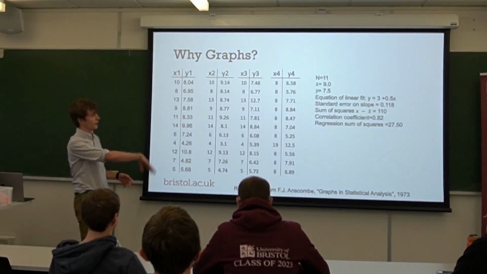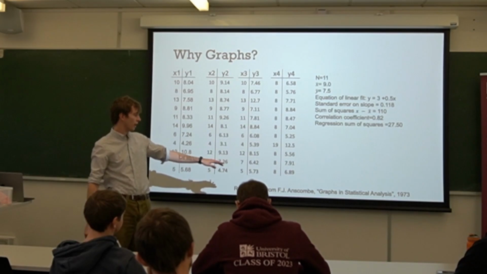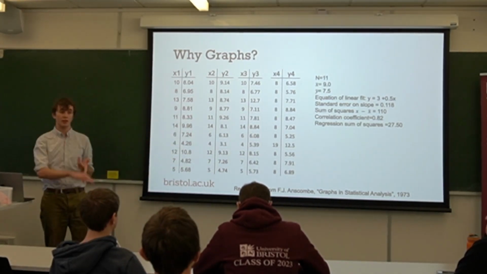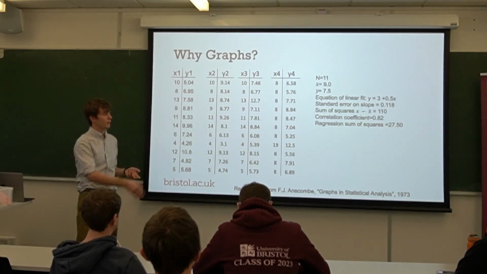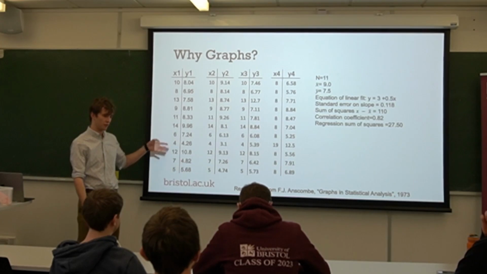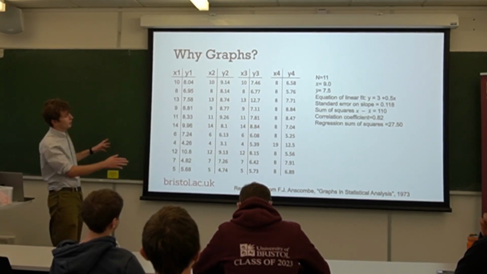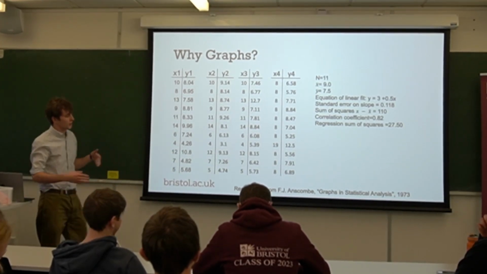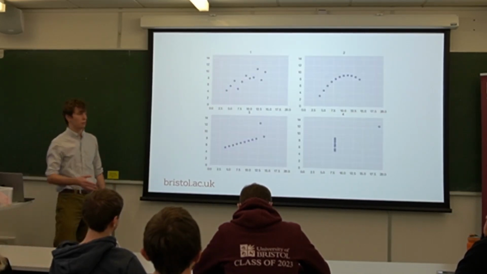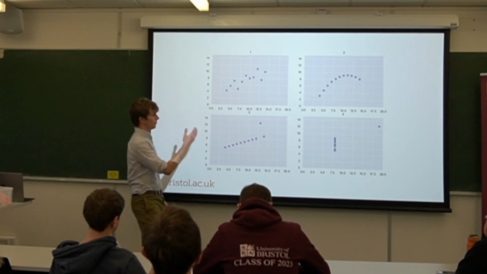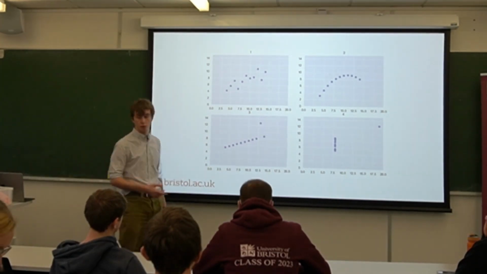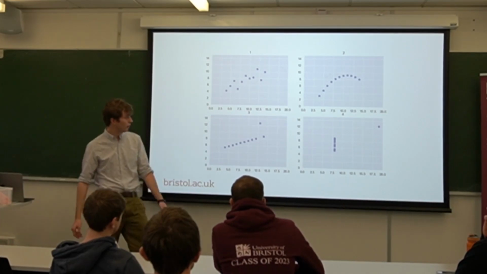So these are 4 different data sets from a famous stats textbook, which all have the same number of items, the same mean of x, mean of y, the same linear fit. All of those values are exactly the same for each of these data sets. But just looking at them, it's hard to really see how they distinguish themselves from each other. But if you plot them on a graph, it becomes immediately apparent that these sets of numbers are telling very different stories, even though they might look the same if you just do some basic statistics on them.